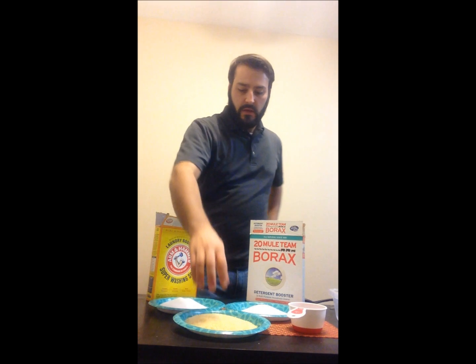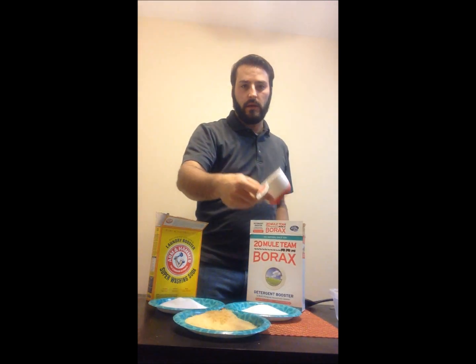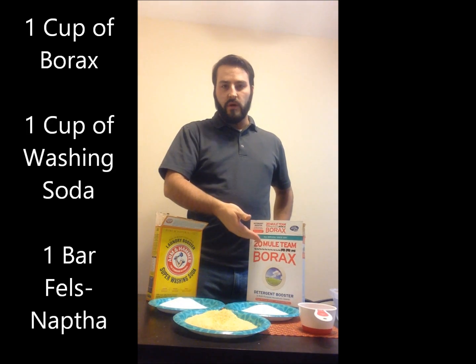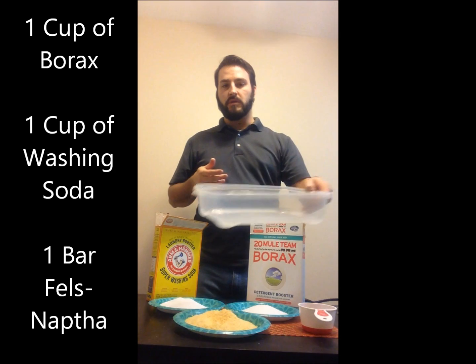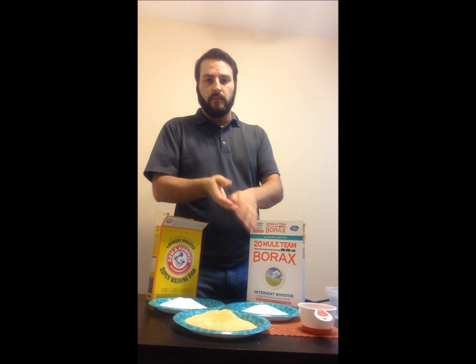Alright, so as we can see, I have my finely ground Fels-Naptha soap bar here. I've taken the liberty of using my 1 cup measure to measure 1 cup of the borax and 1 cup of the washing soda. And now all we simply have to do is add them to a large container like this one, and then start mixing them up. So let's get to it.